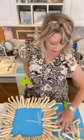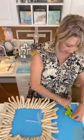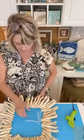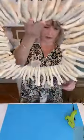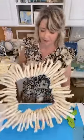I have lots of the fabric glue sticks, but they're so much more expensive than the regular that I'm not going to waste them on a non-fabric project. What do you guys think so far? Pretty cool, huh?